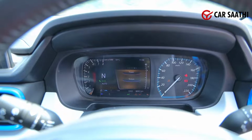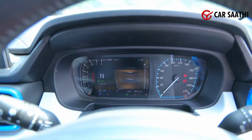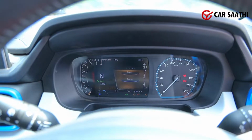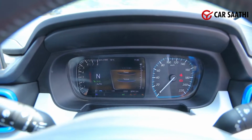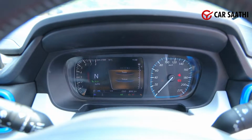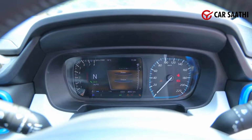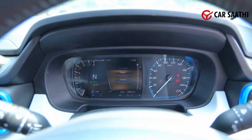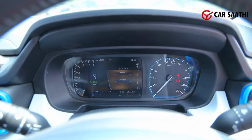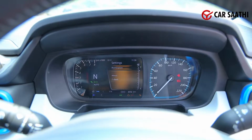That's what the dash or the MID of the Tata Punch looks like. On the left hand side, you will notice that it is a digital instrument. On the right hand side is analog. The shape, like we mentioned earlier, is not to our taste. I wish they were rounder, or the complete unit could have been a digital display, but well, you have toggle switches on the right hand side to change. What essentially it does is shows you the power and torque delivery. It's a little gimmicky, but it's not functional really. But you have other settings that you can look into, example the illumination, etc.